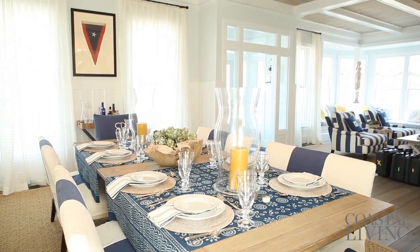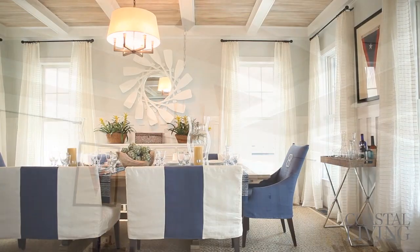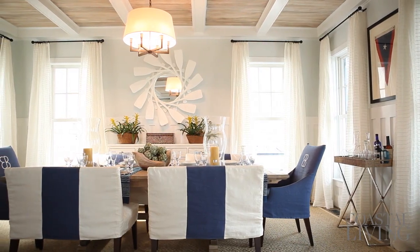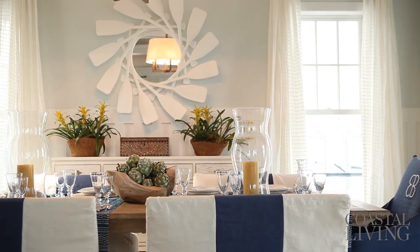What I love most about this space is that it's filled with this glorious natural sunlight and it really feels like you're bringing in the outside into the space. It just sets the stage for having a great time here, which is what a beach house should be all about.